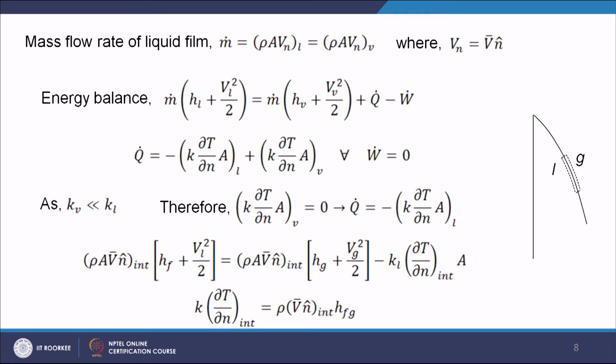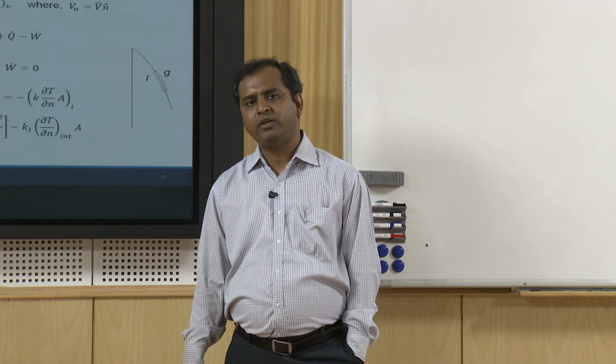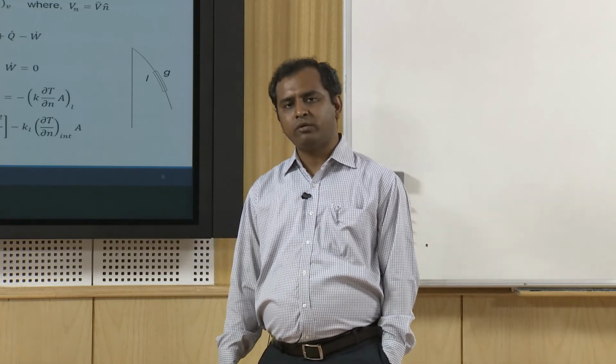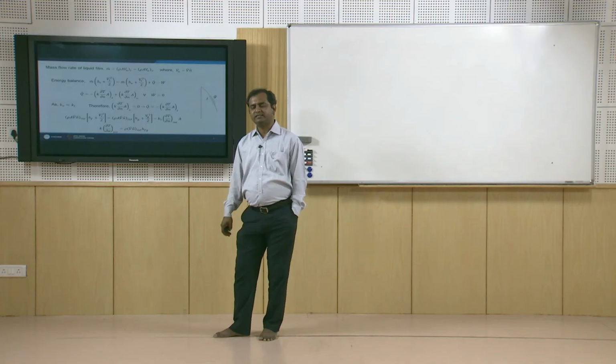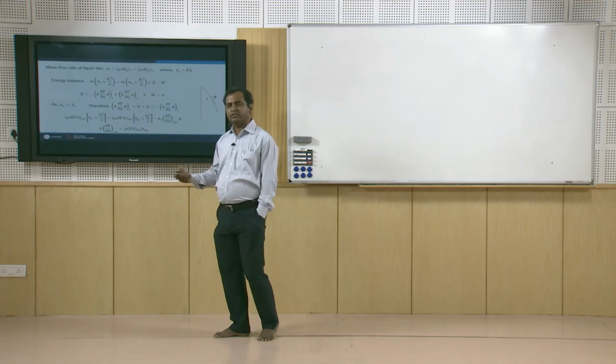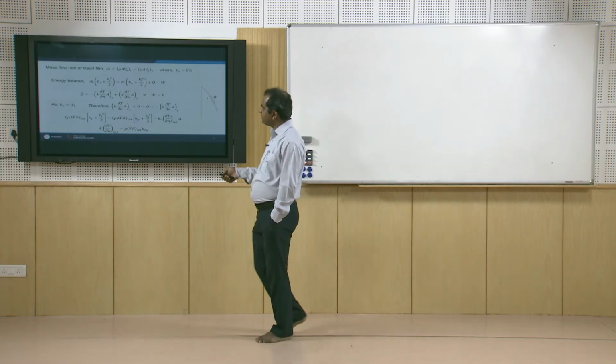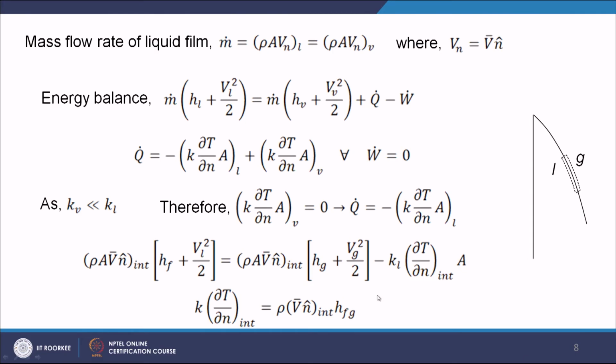So, if we see this equation, and take this first term in the right hand side to the left hand side, so I can write down that will be coming as Hf minus Hg. Okay. Why? Because this is the limiting condition at the interface, and at the interface already we have shown that there is no discontinuity of the velocity. So, you will be finding out VL will be equivalent to your Vg. So, that part will be cancelling out and you will be having Hf minus Hg, which is nothing but Hfg. Okay. So, we get in this side the conduction, and here in this side we get your condensation heat transfer, okay, involved with Hfg.